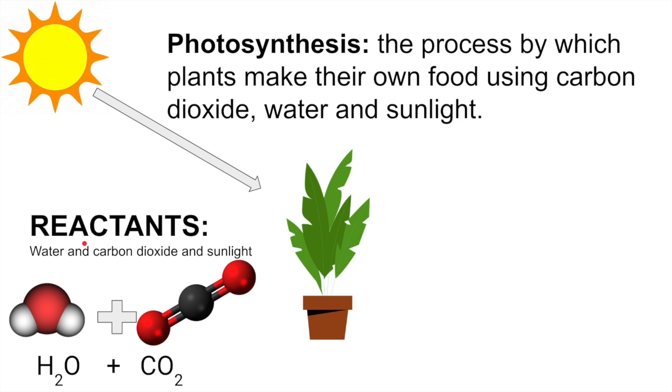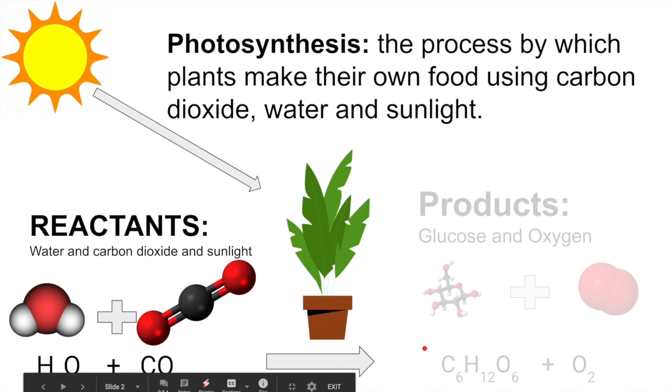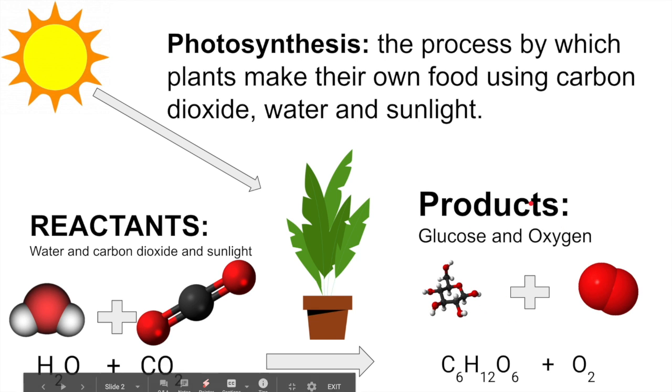Water is represented at the bottom by H2O, and carbon dioxide is represented by CO2. Again, that becomes, with this arrow representing what it becomes, our products, which is what comes out of our chemical equation. In this case, it's glucose and oxygen. Glucose is a large, complicated molecule represented by C6H12O6. C6 means it has 6 carbon atoms, H12, 12 hydrogen atoms, and O6, 6 oxygen atoms in that molecule. Our other product is oxygen, or O2. Luckily for us, these are both important molecules that we need to survive.